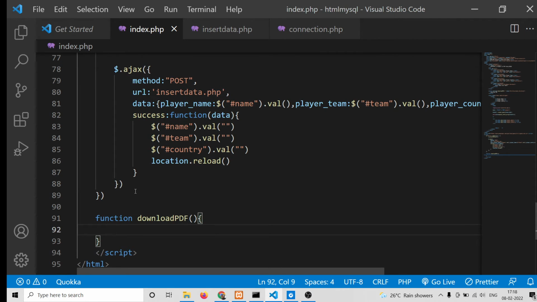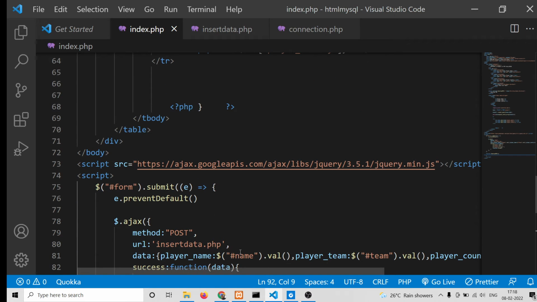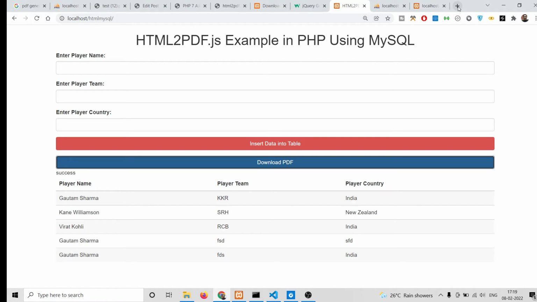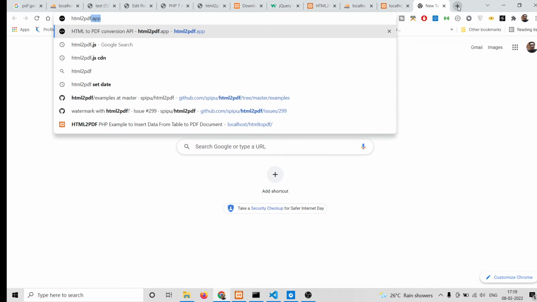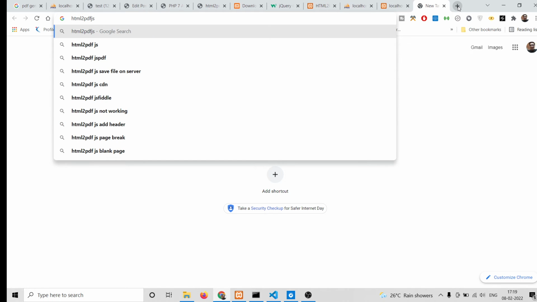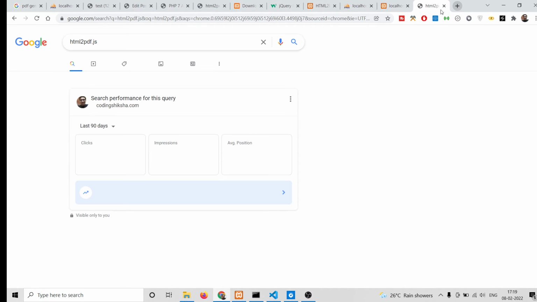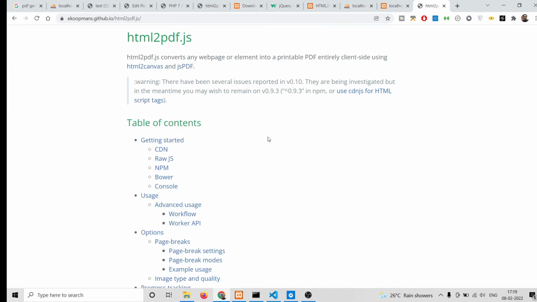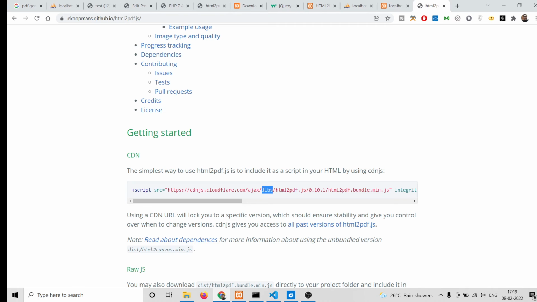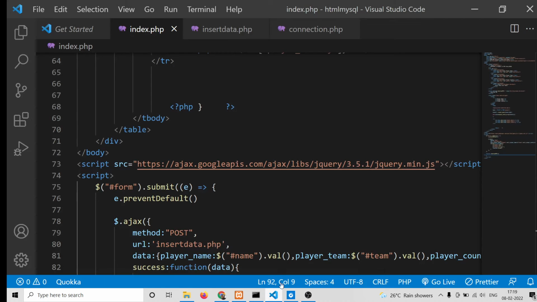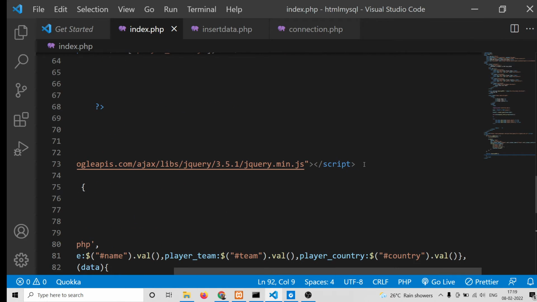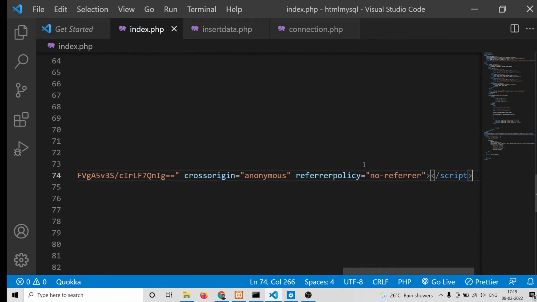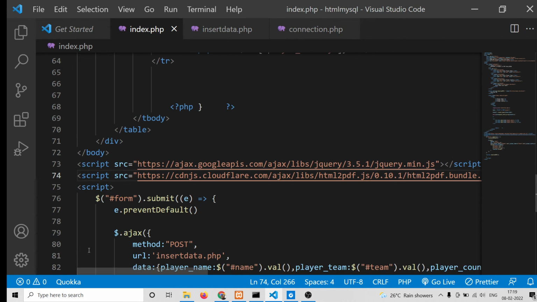So here we need to include the HTML2PDF CDN. This is pretty easy. Simply type html2pdf.js on Google, and the very first result comes in. Click this result and copy this CDN, paste it.